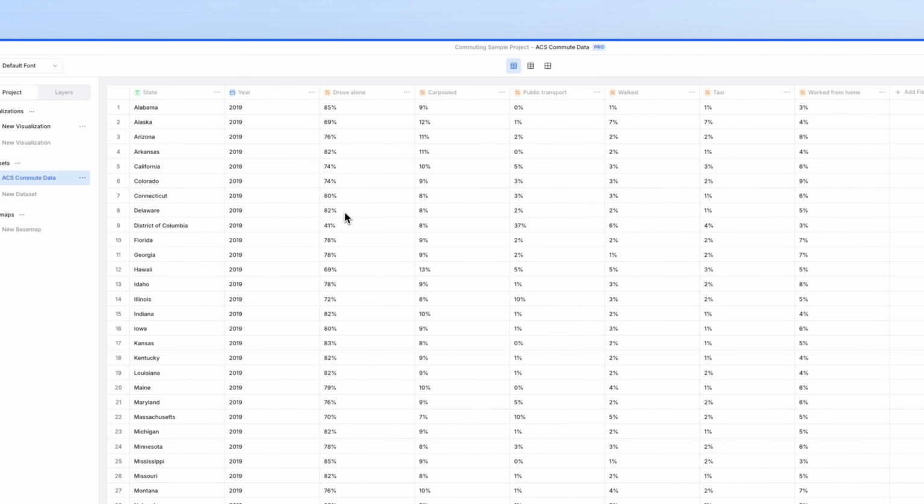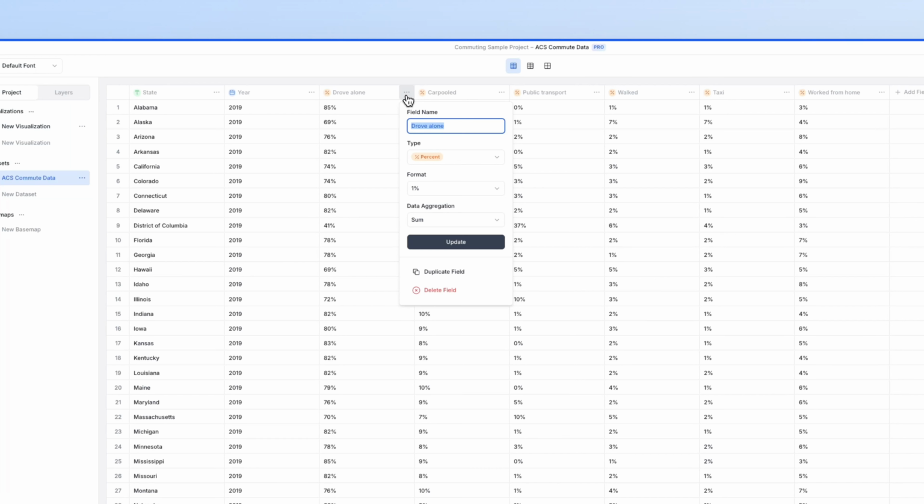Something else to note is that however we format the various columns in the data set will be retained on the visualization side. For instance, if we adjust the rounding of this drove alone column, whenever drove alone data is depicted in the visualization, it will have that rounding.